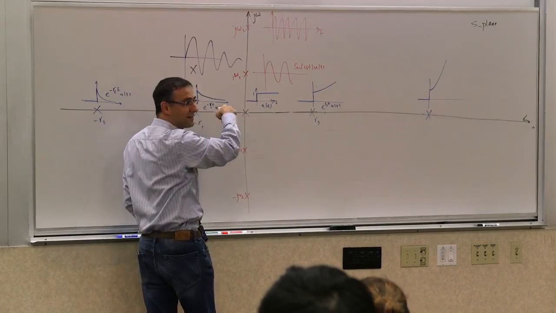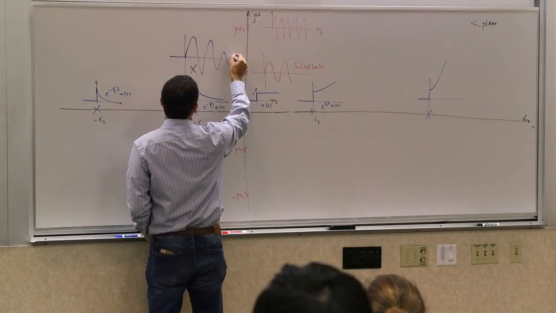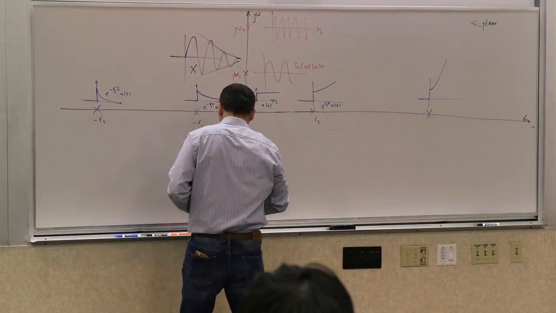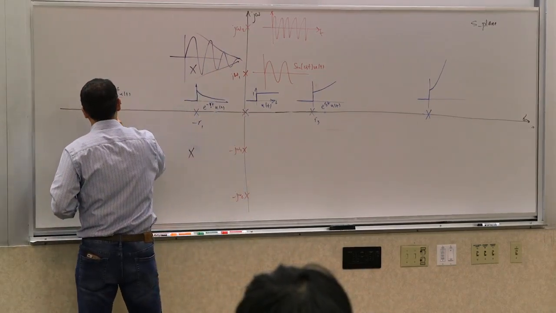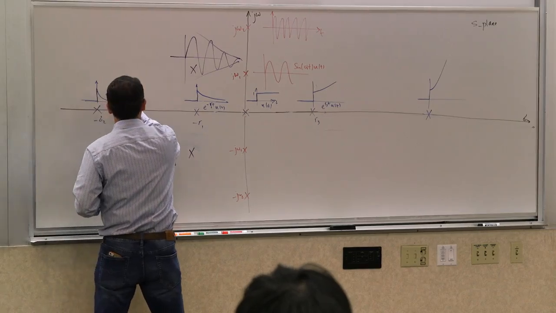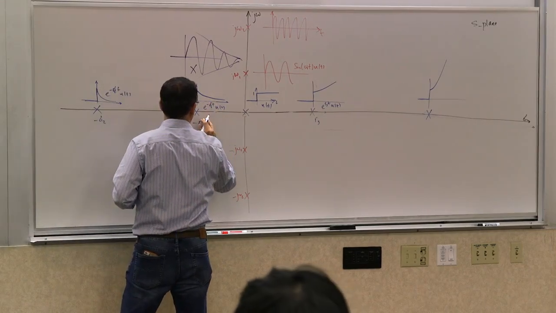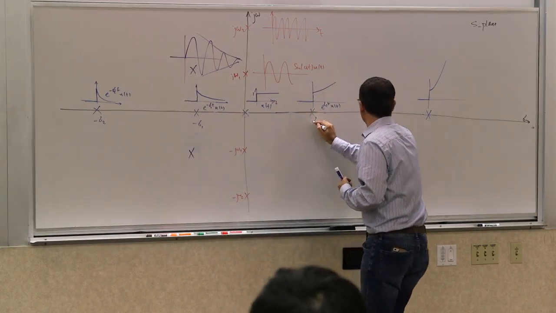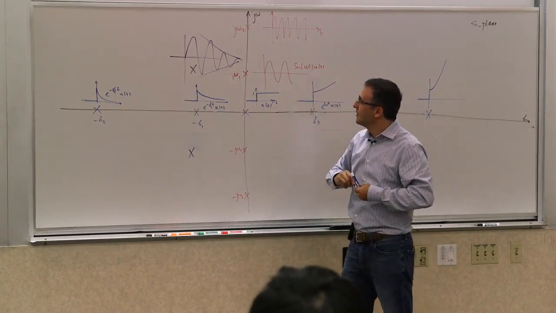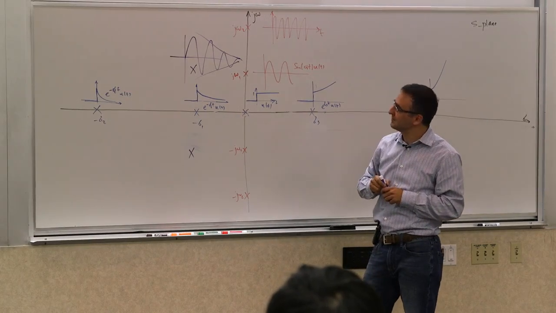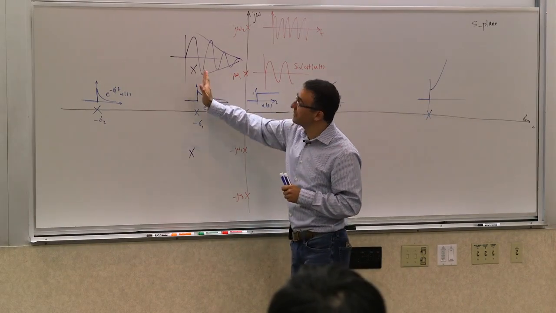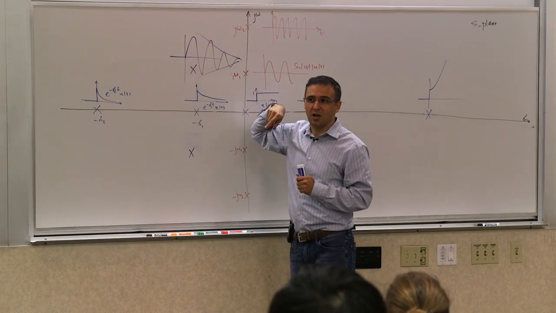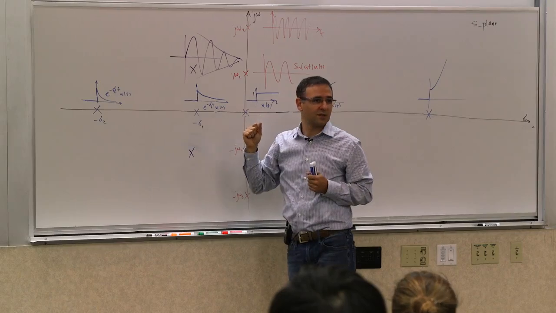If it's right on top of that, for example, I should have chosen this to be sigmas, but anyway. Yeah, let's make them sigmas. So it's a decaying sinusoid. The decay rate is determined by the real part. The frequency of the sine or cosine is determined by the imaginary part.